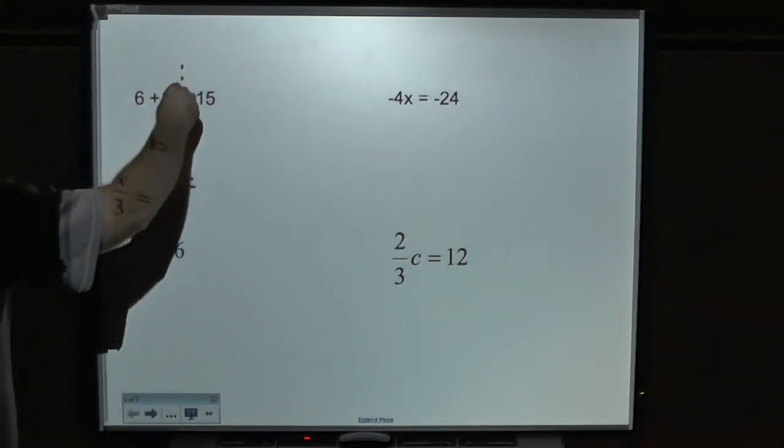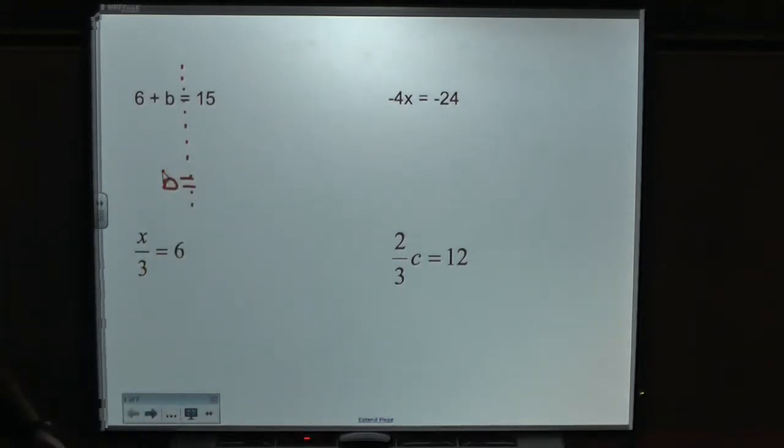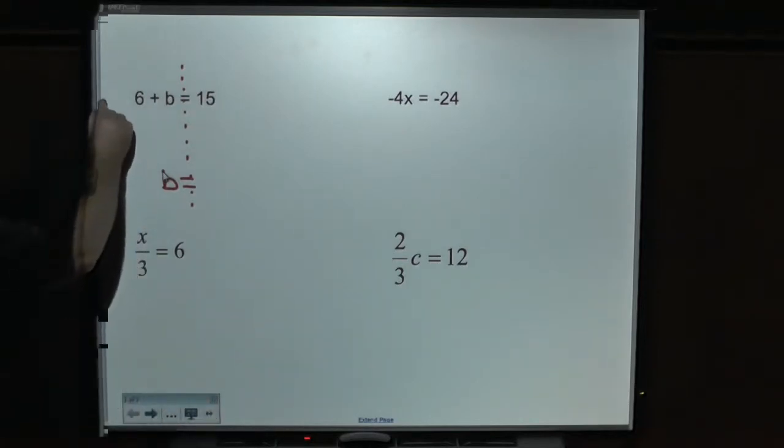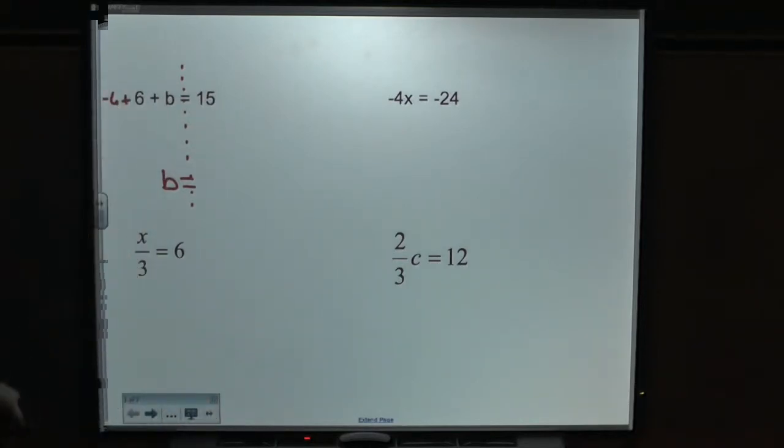Now, if you have any issues with doing any of these problems and you don't know the left and the right side of the equation, put that little line down the middle so you can figure out the left and the right side. For some people that helps out a little bit. Now, as we look at this, we're going to try to get b by itself. Well, the 6 is what's on the same side as b. In addition or subtraction, the way to get rid of that 6 is to make it 0. And the way we do that is we add the opposite. The opposite of 6 is a negative 6. So we're going to add negative 6 to this side.